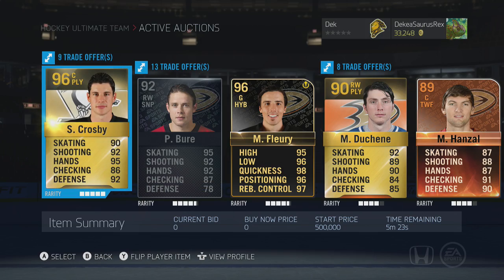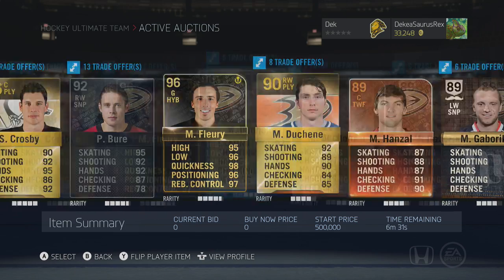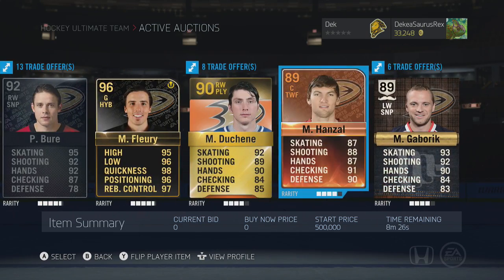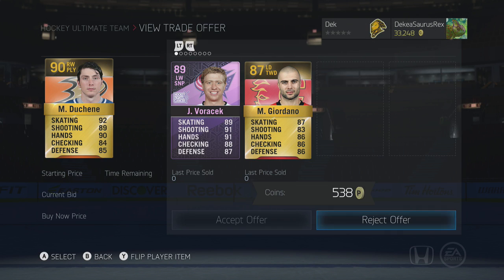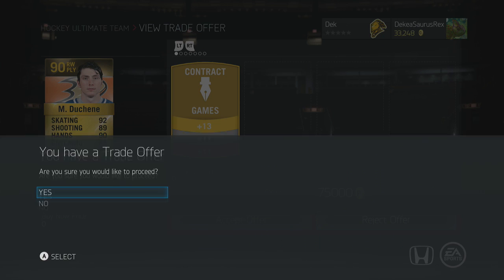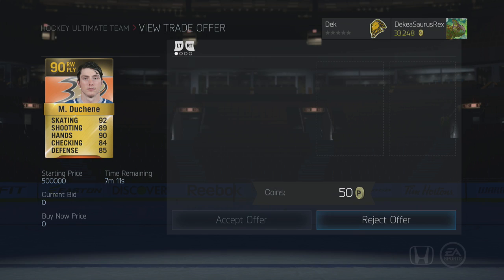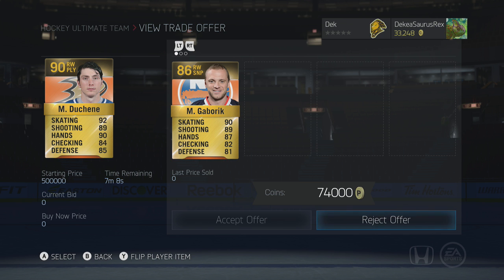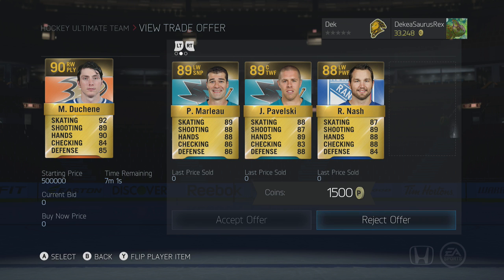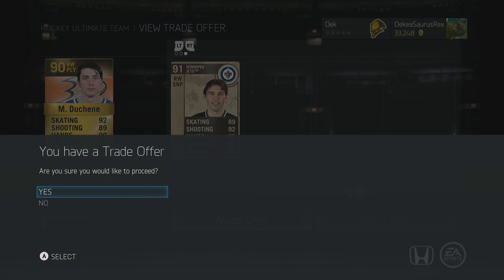Back to the active auctions with five minutes left. There are some last-second trades coming in for Bure and Gavrik, and it looks like Crosby is getting trades too — probably troll trades, but let's move on. Duchesne is worth about 90k, maybe 80k. Voracek is about 45,000 — no thank you. 75,000 coins — I'd rather get coins for him. Datsyuk, Howard, Pavelski — Datsyuk's about 50,000, no. 70,000 — worse than the other. Datsyuk and LeTang — no, I already have Datsyuk.